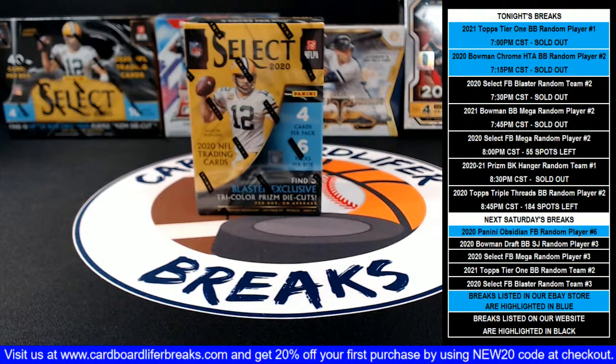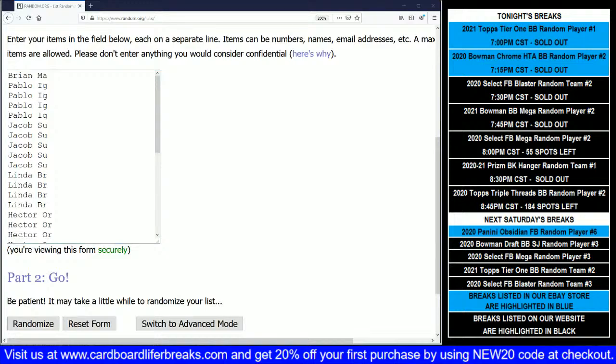Well, alrighty, it looks like it is 7:30, so let's get started with our 2020 Select Football Random Team 1 Blaster Box break number 2. Just like with all of our random breaks, we list everybody in random.org in the order of which they purchased their spots. We'll randomize that list 5 times and then match that up against an alphabetical team list. Good luck, everybody.